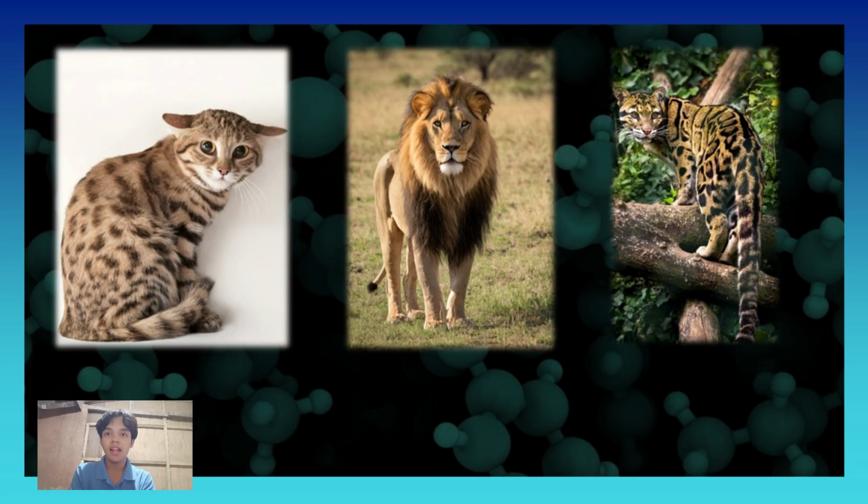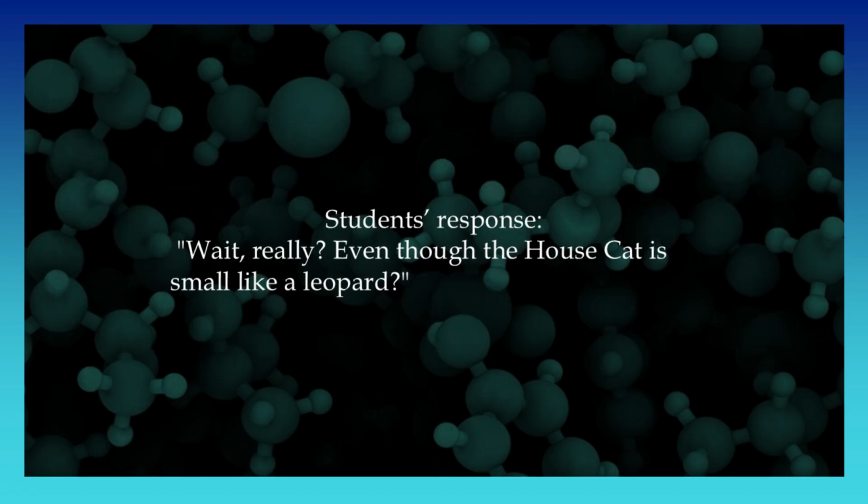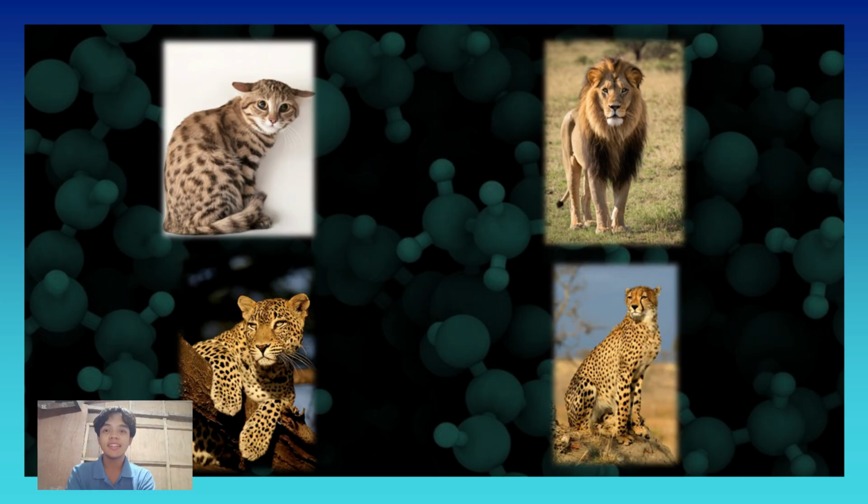Actually, the lion and the leopard are most closely related. They belong to the genus Panthera. The house cat belongs to the genus Felis. This is where our objectives come in today. Exactly. Appearance can be deceiving. Today, we are not just grouping things by how they look. We are grouping them by their biological identity. By the end of this class discussion, you will not only identify these ranks, but also classify local species for yourself.